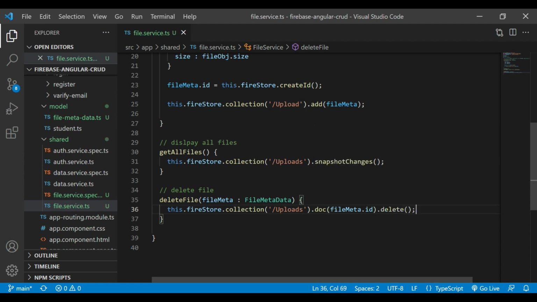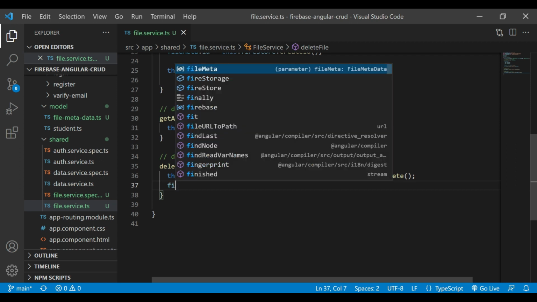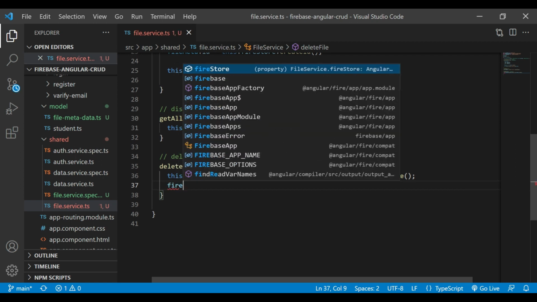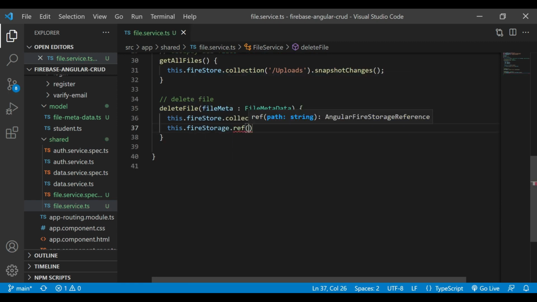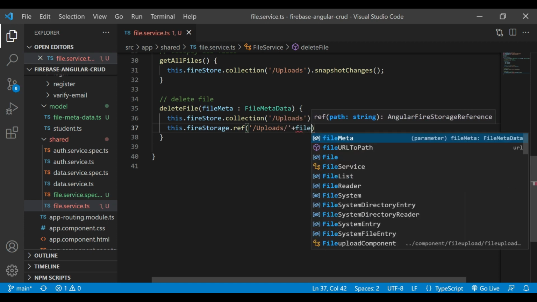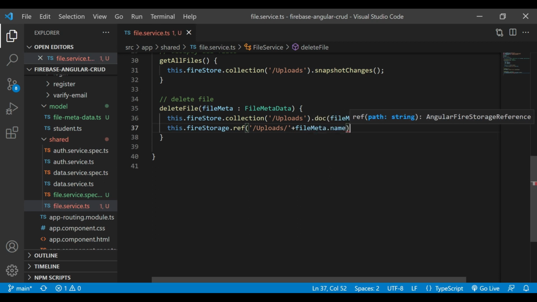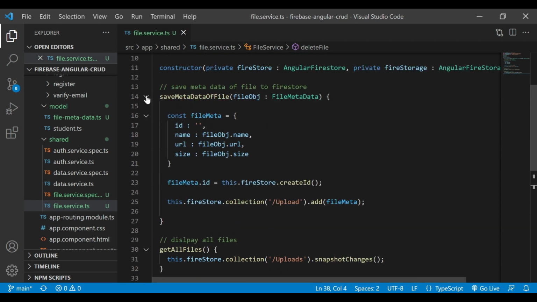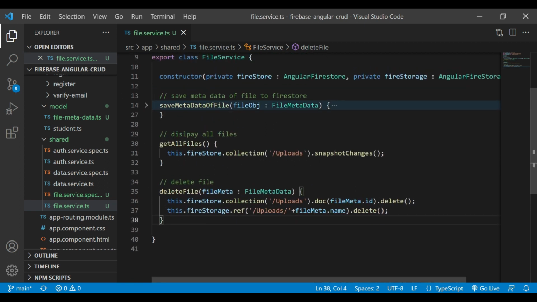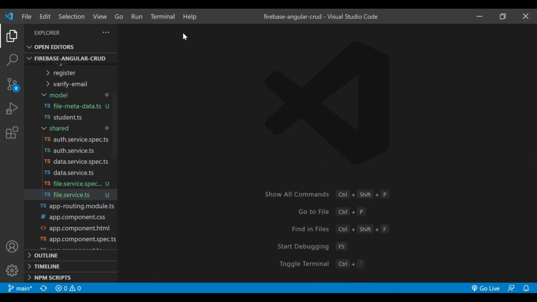This will delete the file metadata, and after that file fire storage dot reference uploads plus file meta dot name dot delete. This will delete the file from the storage. We have not added the file into the storage yet. Now we'll close this file.